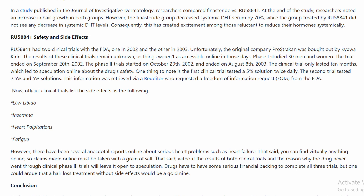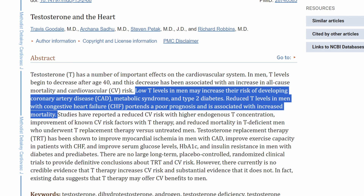According to the information he obtained, those clinical trials showed side effects including low libido, insomnia, heart palpitations, and fatigue — neurological, cardiovascular, and sexual side effects that are signs of some systemic absorption of RU58841. We already know from various studies that low testosterone levels in men may increase their risk of developing coronary artery disease, metabolic syndrome, and type 2 diabetes, among other chronic medical conditions.